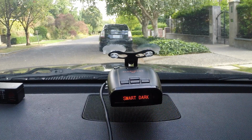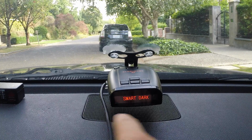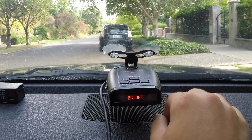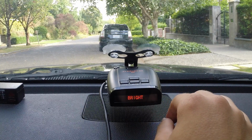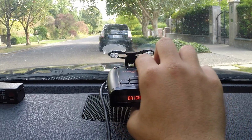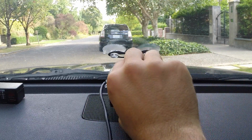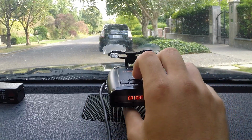It'll keep the display dark when you're not getting an alert, and then when you do get an alert, it'll actually display it here on screen for you. Bright. Now, a quick note, well, 2 things to say. Number 1, this does not have any sort of sensor built into the detector to tell when it's bright or dark outside, so you do have to actually set that manually. There's no sensor for it.